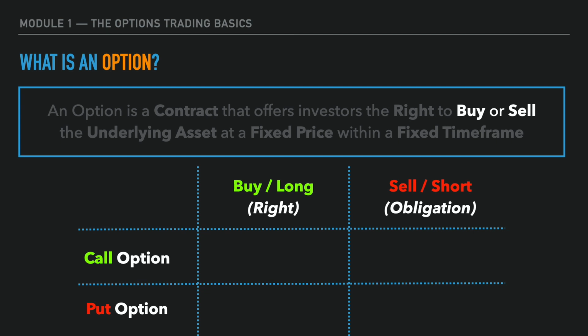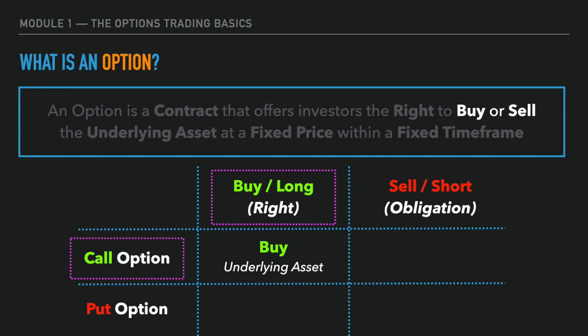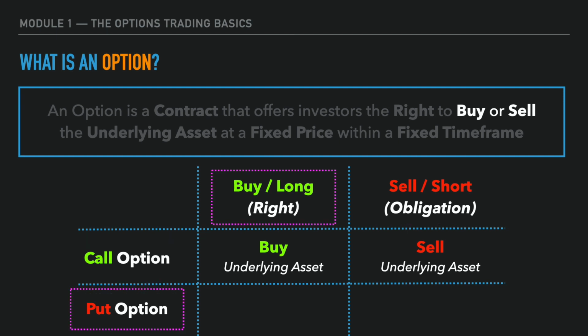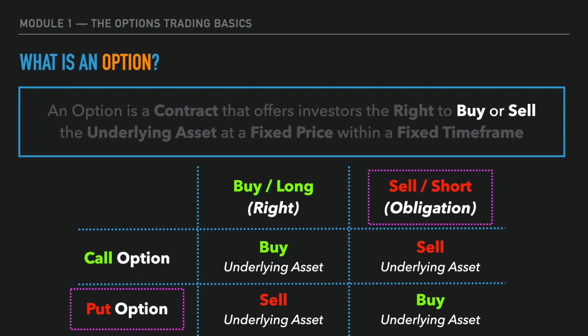If you are still confused by the relationship between buying or selling options and owning rights or obligations, then this chart will definitely help you understand much better. For example, when you buy or long a call option, you will have the right to buy the underlying asset at a certain price in a certain time frame. On the other hand, when you short a call option, you will now have the obligation to sell the underlying asset. Same for the put option. When you buy a put option, you will have the right to sell the underlying asset at a certain price in a certain time frame. But when you short a put option, you will now have the obligation to buy the underlying assets. If you are new to options trading, this is the chart you should definitely remember.